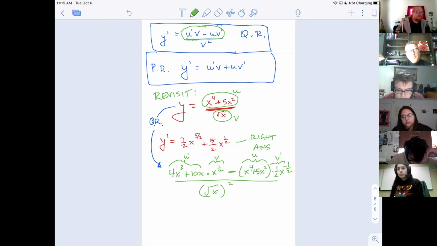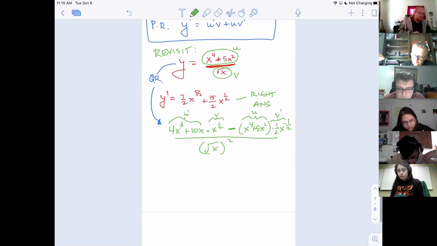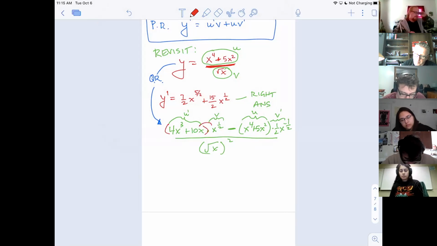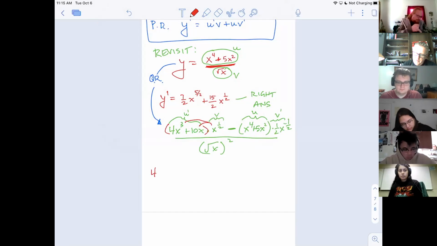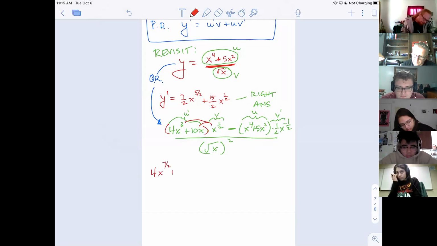So, can you clean it up a little bit? Can you make that a little less messy? All kinds of simple things you could do wrong here. Like, do you notice distributive law? Even if you don't bother to write it, that parenthesis is extremely important because x to the 1/2 is getting multiplied by both of those terms. So I'd have 4 and then x to the 3rd times x to the 1/2. I'm adding exponents, so that'd be 6/2 plus 1/2, which is 7/2. And then 10 times x to the 1/2: x to the 1 times x to the 1/2. I'm adding them, 2/2 plus 1/2 is 3/2.